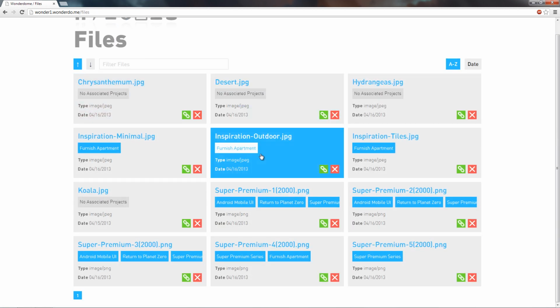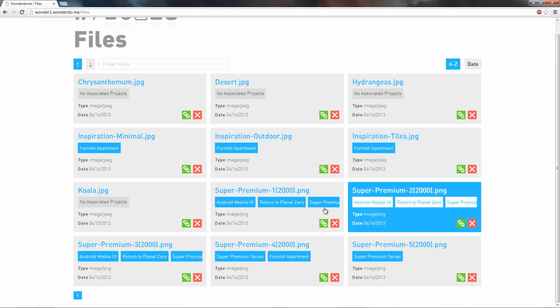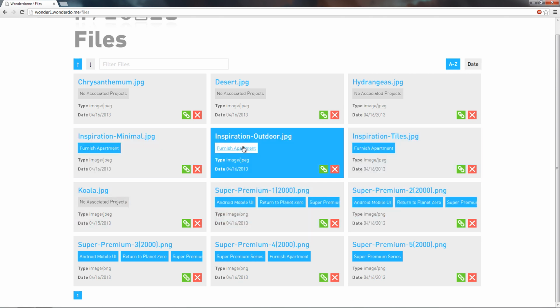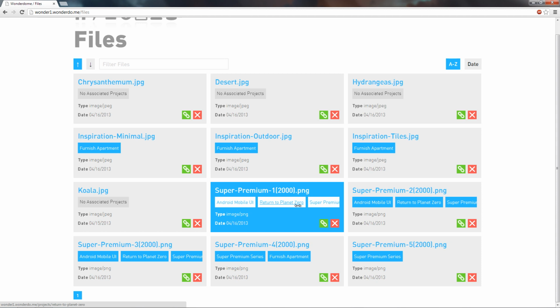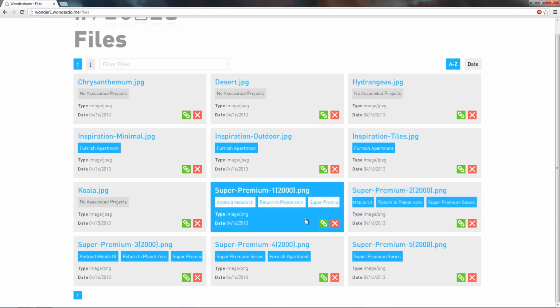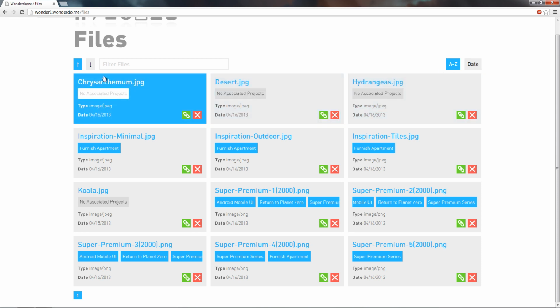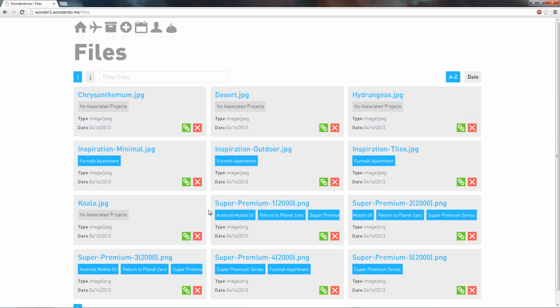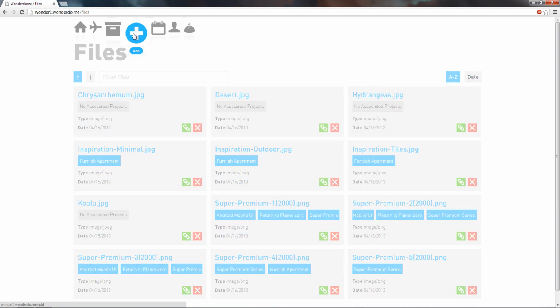So here we are in the file repository. Every file that we've ever uploaded to any project will show up here, as well as their associated projects, the file name, the type, and when we uploaded it. We also have the same functions as you saw in the project view, which is being able to get a link and being able to delete the file. And I hope you've noticed by now that all the filtering and sorting functionality is the same across all the different views so that you can build familiarity fairly quickly.